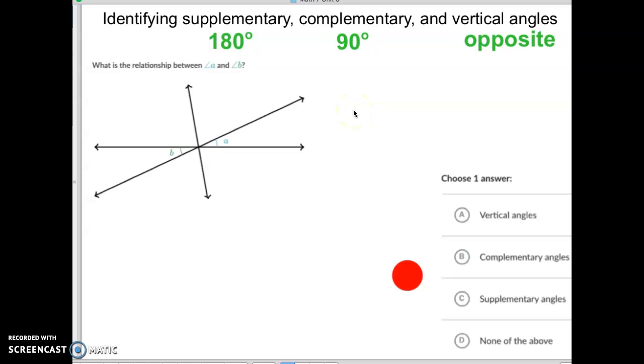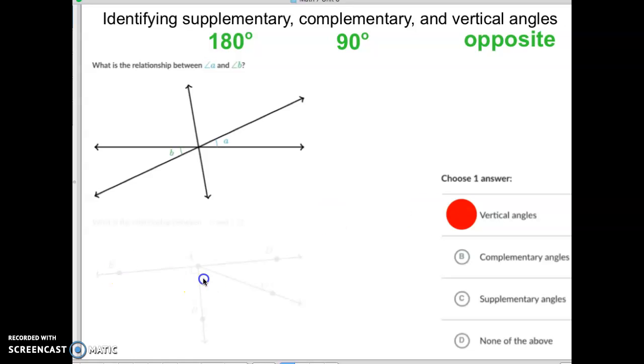In fact, speaking of getting into that, let's get into it right now. Let's do our first problem right here. What is the relationship between angle A and angle B? So here is angle A. Angle A is this little one right here, which you'll notice is on this side, and angle B is over here. Angle A and angle B are the exact same angle, only they're on opposite sides of this line right here. Angle A is on this side, angle B is on this side, so they're on opposite sides from each other, so yes, these are called vertical or opposite angles. Okay, that's what vertical angles look like.